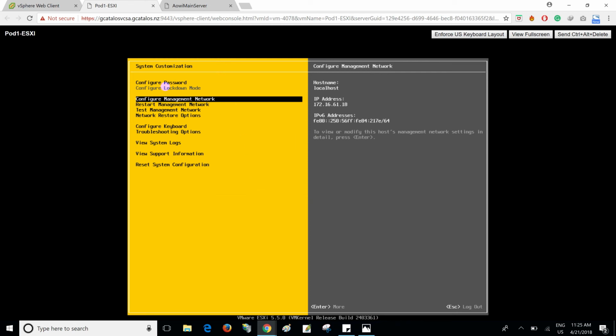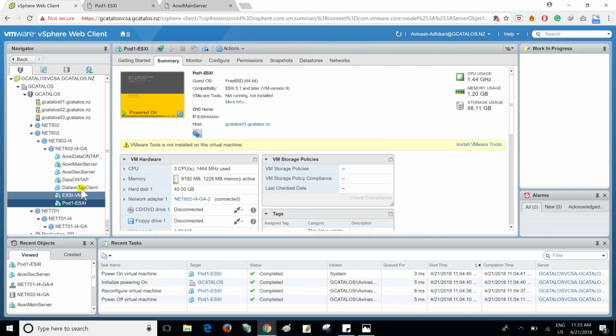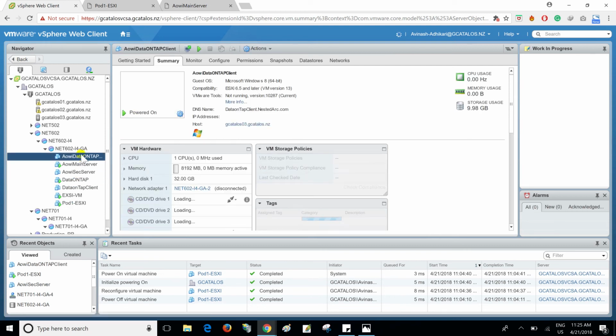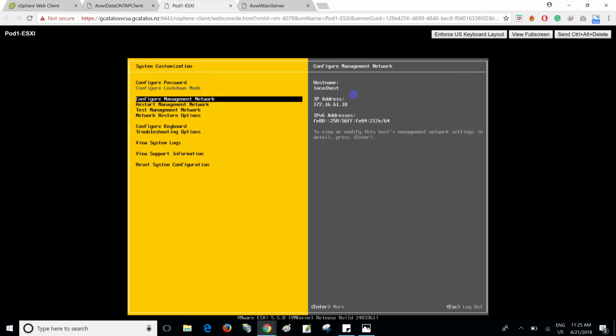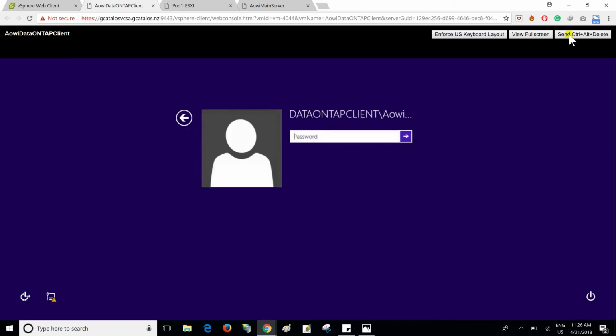Let's go to our client now. This is the Windows 8.1 client that we have. Just remember the IP address of your ESXi host. For now it is 172.16.61.18.